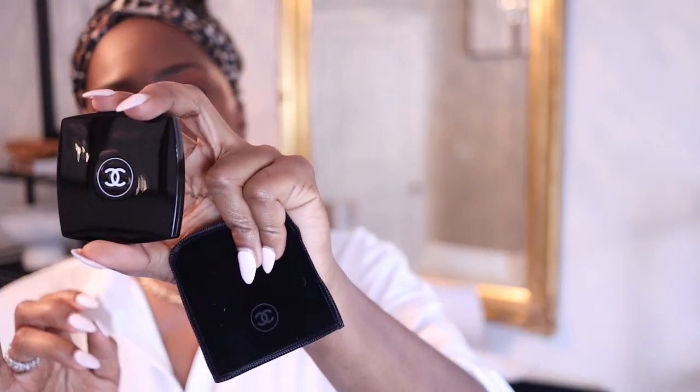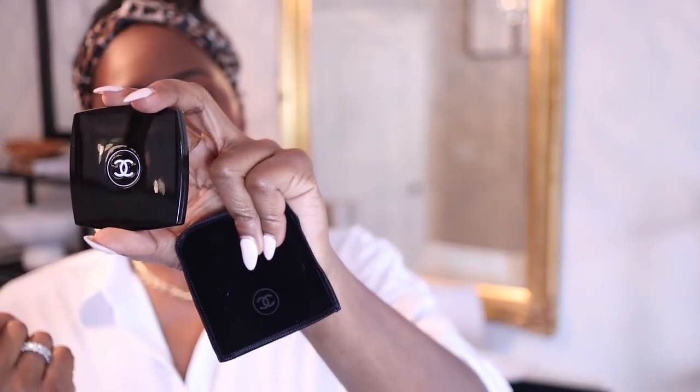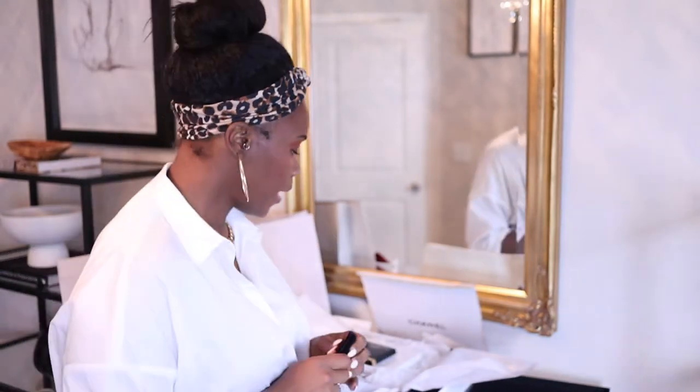It's cute. Most people won't buy it because I think it's $40. But it is double-sided, very sleek. I like it. Quick unboxing, guys, and a nice little velvet case that has the CCs on it. Things you should have in your bag, a mirror.